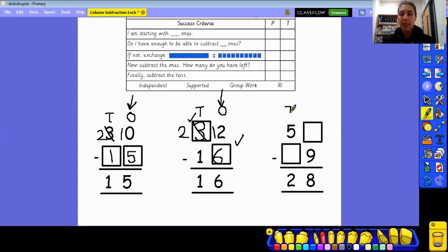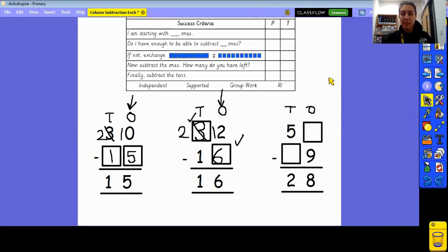So now might be a good time to pause the video. Have a go at this calculation by yourself, see if you can work out the missing numbers. And then when you're ready, or if you've had enough and it's too complicated, then play the video and we'll go through it together. Okay, are you ready to go through the answers for this last calculation?